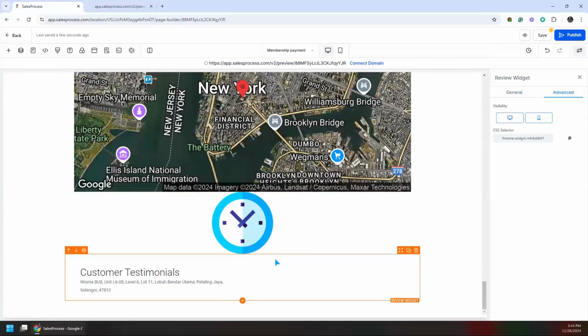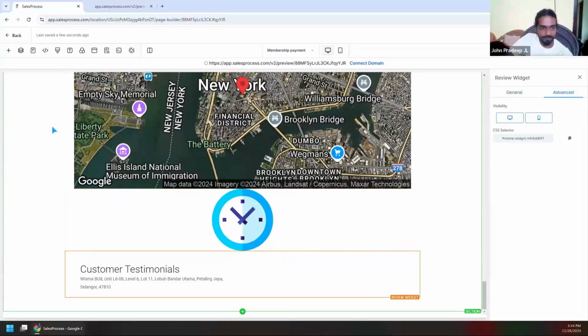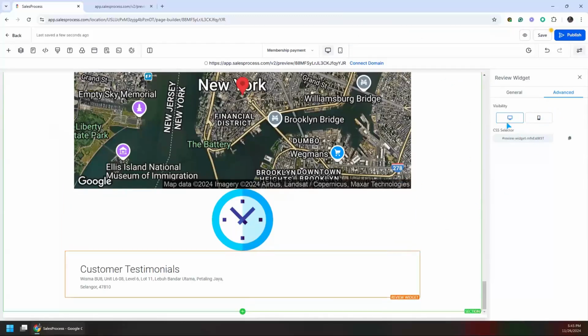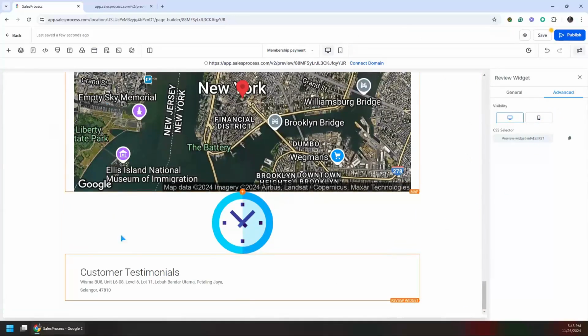You have to connect the Facebook review in the reputation management before it can start functioning in here. And once you have connected your Facebook or Google, the element works the same for funnel and the website. So you don't have to create two different ones. And usually when I'm putting up the customer testimonials, I don't make them available on the mobile version. So I just turned it off in here as well.